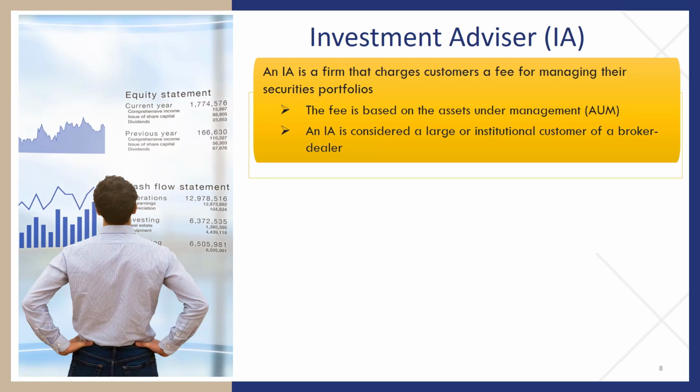Broker-dealers receive compensation based on transactional-based compensation. When you buy and sell, markups, markdowns, commissions. We talked about the investment management or asset management group, and investment advisor is a term not for a specific person. The term financial advisor could mean that. Investment advisor is a term that refers to a firm that charges a fee for managing portfolios.